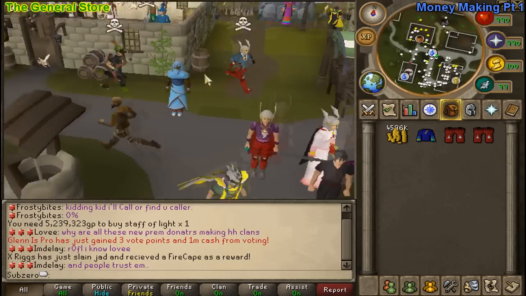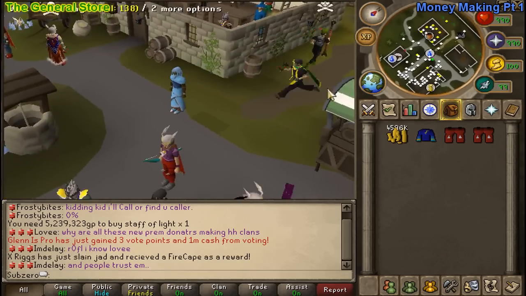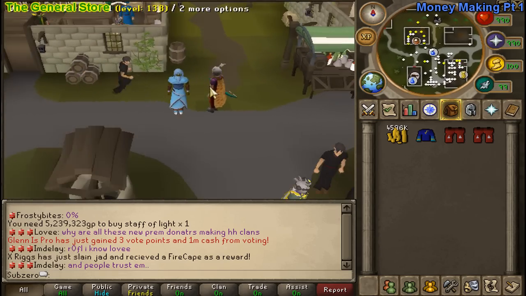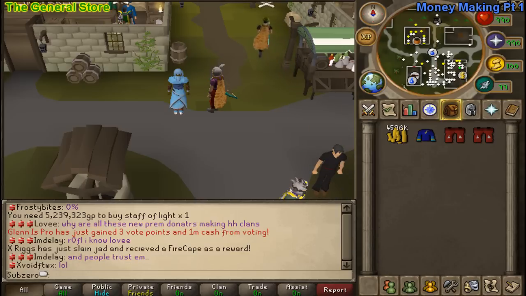You can't spawn God Swords. You must obtain the pieces from God Wars, like the Armadyl hilt, the Bandos hilt, and other hilts, and you must obtain the God Sword blades to then make one of your own. Alright, now let's cover the money part of the guide.